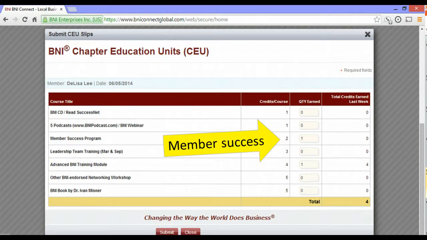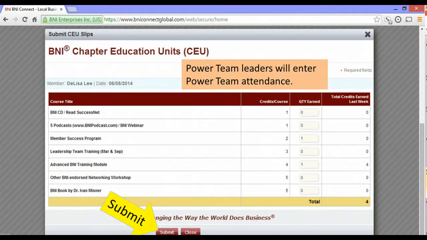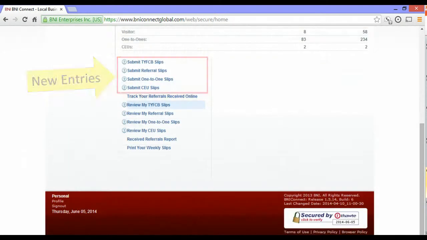So the only entries that you're making here primarily are when you go to BNI training 6 months before your renewal, or if you pop in throughout the year, those are the ones you're going to enter. But you can see there are different types of CEUs, so you may want to be familiar with that list so that you don't miss out on credits that you've earned. Hit the submit button to complete that screen there.